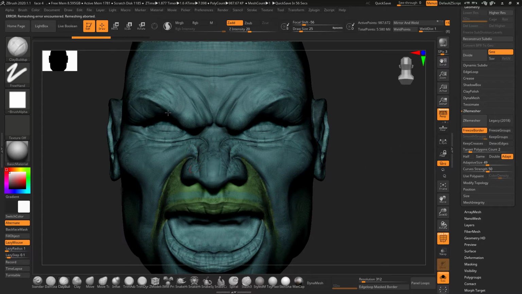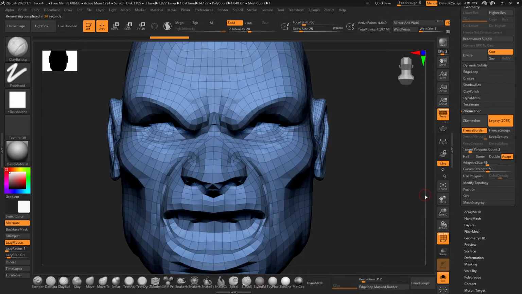And sometimes you get an error, because the new ZRemesher tool is a bit complicated. I will just click on the legacy 2018. Now I will again press ZRemesher and it will start remeshing, and it will stay under the 2 million polygon count. So you can really control how many polygons you want to dedicate to your model. You also need to be very sure how many subtools you are using, because the total number of polygons in your ZBrush file should also remain under your limit. If you use 50 million or say 60 million polygons, then it may be quite a challenge for ZBrush and your PC to handle.